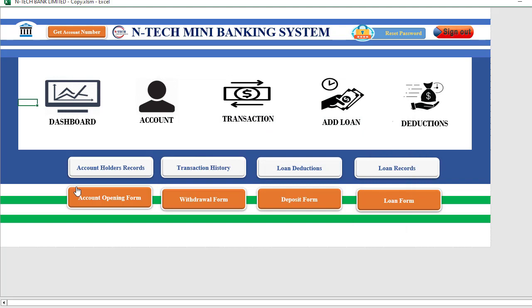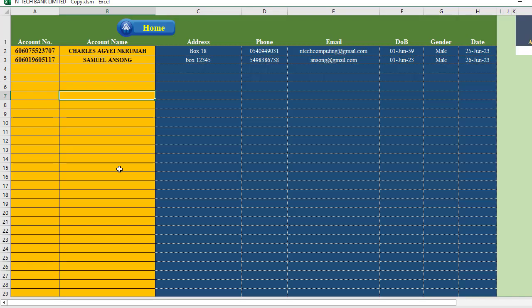So let me close and then come to account holders records. So these are the records that I have. You see the first one, Charles J. Nkrumah, box 18. This is the number, Inter Computing Institute. Okay, we have everything. The second one, Samuel Anson, everything. So this time, the only thing that I have to take is the account numbers.